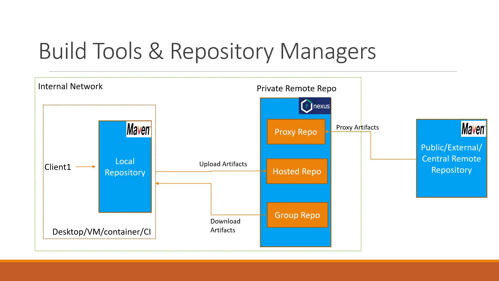In the previous video, we saw there are three types of repositories in Nexus: proxy repository, hosted repository, and group repository. This group repository is a combination of the proxy and hosted repositories. When we upload artifacts, we use hosted repositories, and when we download artifacts, we use the group repositories. In this video, we will use the group repository to download artifacts from Nexus instead of an external repository.